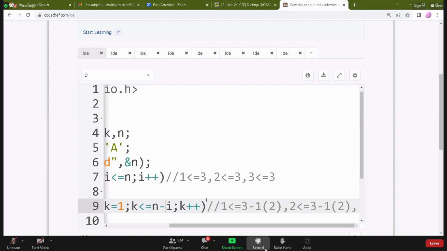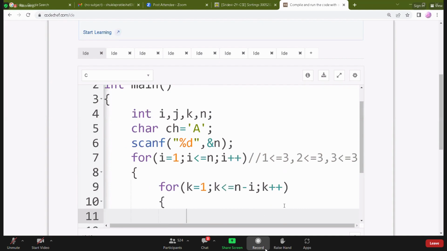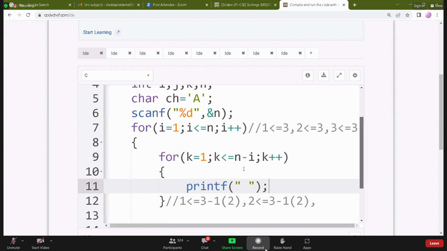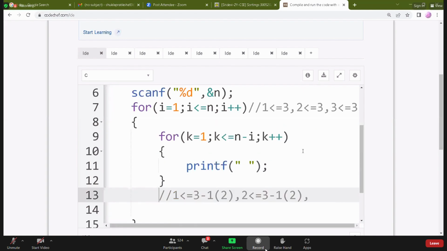If it is running 2 times, just printf a space. Okay, so the space is printed. Once this is done, this loop is over. Next thing you have is to print the character.